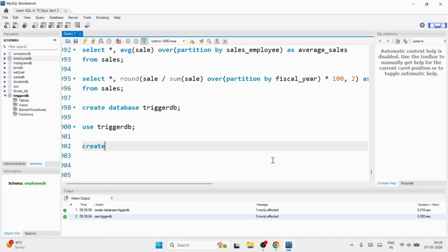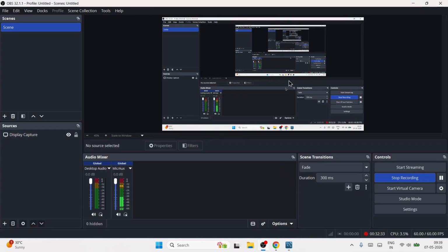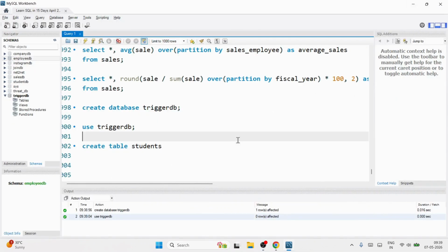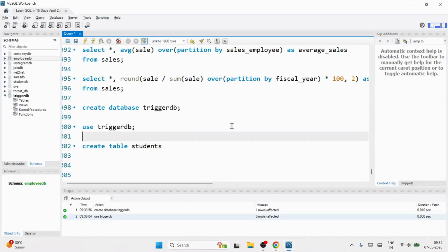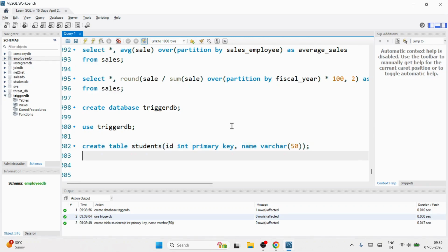Then we will create one table. Create table students, ID and name. ID integer primary key, name varchar 50. We'll create one more table.